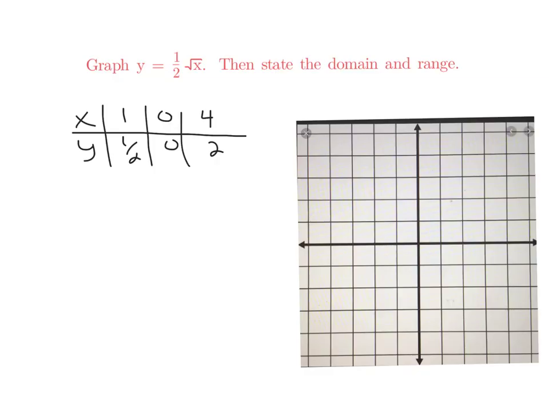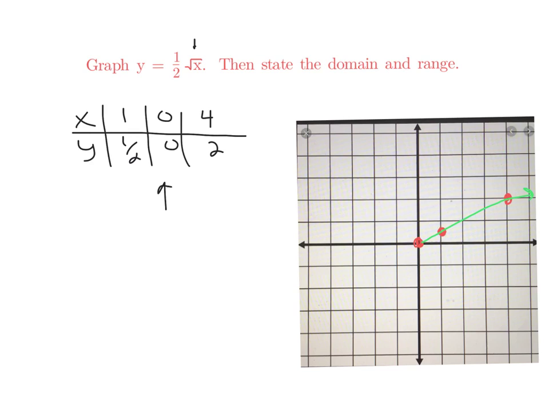All right, let's try one here. It says graph y equals 1/2 times the square root of x, then state the domain and range. Now, I went ahead and put 3 points down there where I plugged in the numbers. I plugged 1 in for x, then 0 in for x, then 4 in for x, and I got (0, 0). So I'm going to plot it, (0, 0). I got (1, 1/2), which means I'm going to here. And I got (4, 2), which is here. Oops, not quite there. Sorry about that. (4, 2) is up there. And then I'm just going to connect those, like half of the sideways parabola. And there it is.